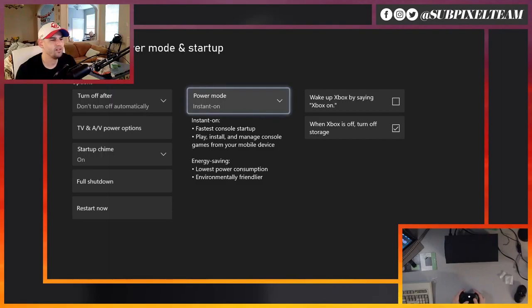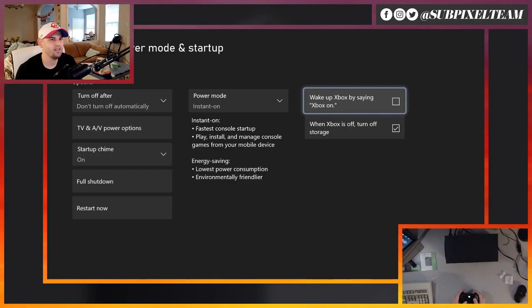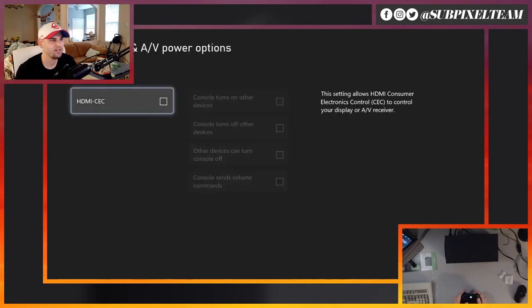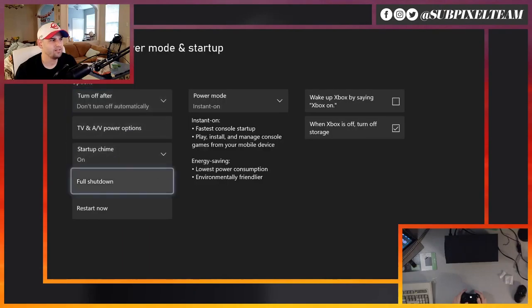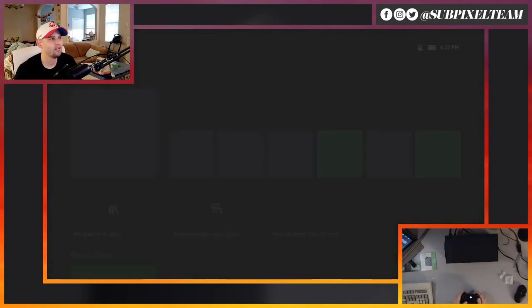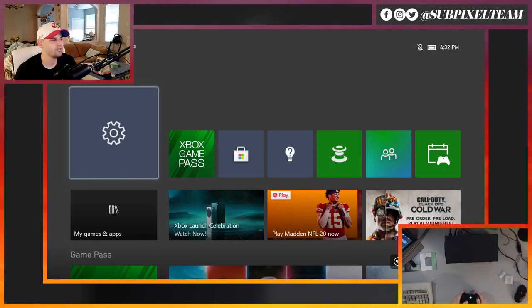Power mode, instant on. Yes, please. I don't need to say Xbox on. Why is that here? Is there a mic in this? I don't think there's a mic in the controller. So where is that mic coming from? From the headset? This almost looks like a Kinect setting. I don't want that. Startup chime on. Yes. Full shutdown. No, no. Oh, enjoy your lunch. I want a full report.